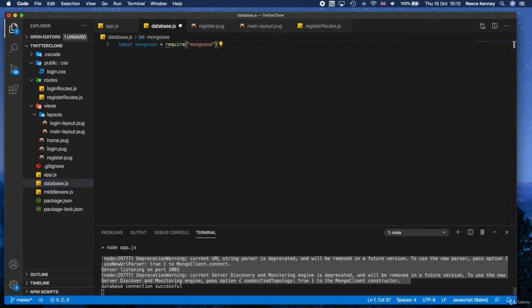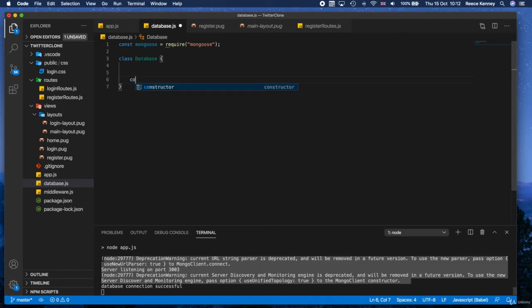And what we're going to do is say const mongoose equals require, and inside there we'll say mongoose. So we're taking the mongoose package right there. Now we're going to do some things here to remove the warnings, but before we do that, let's actually just connect to the database just like we did before, but we're going to do it inside of a class. So we'll say class database, alright, class database, and what we'll do is we'll create a connect function.